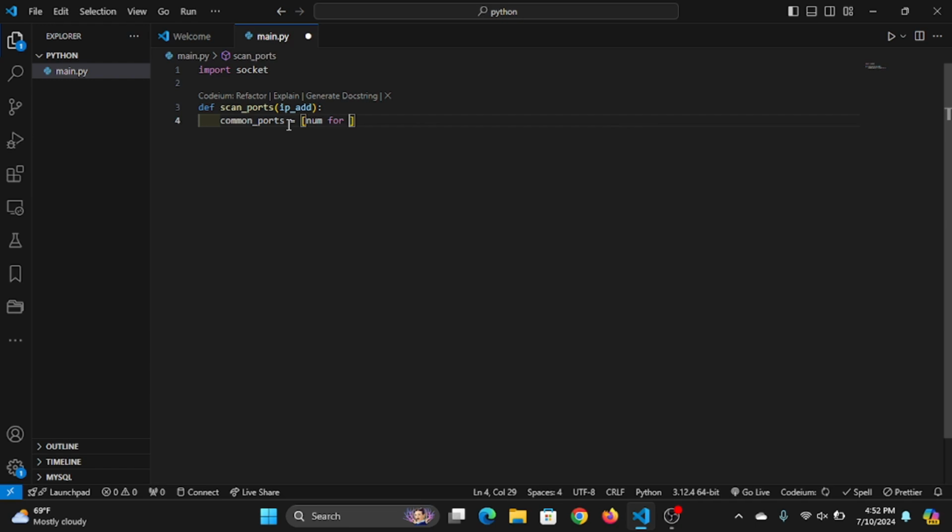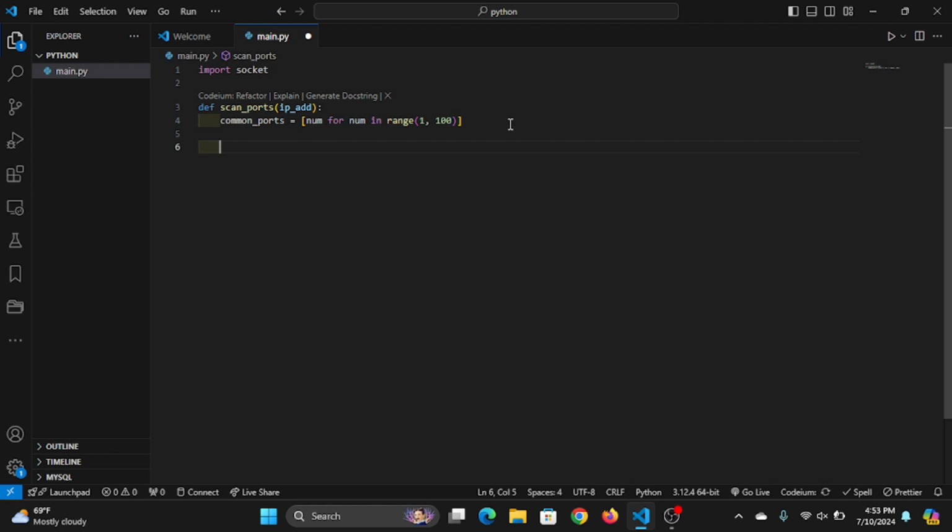This is how we create a range in Python: for port in range, that is what I should say. And 1 to, I don't want us to go that far, I want us to go 1 to 100 so that the scanning can be faster.